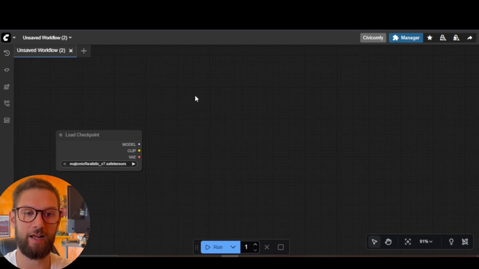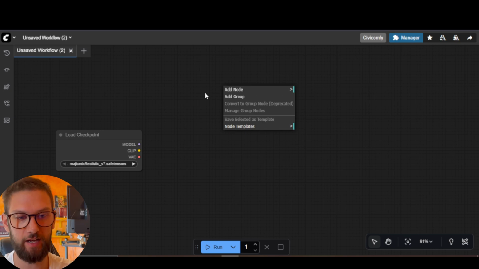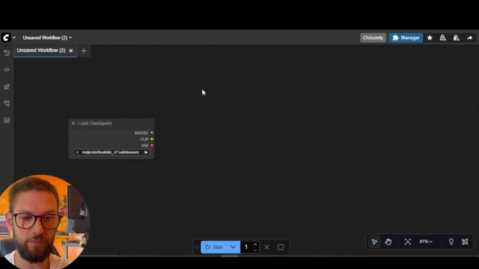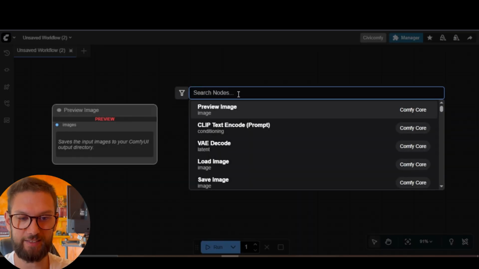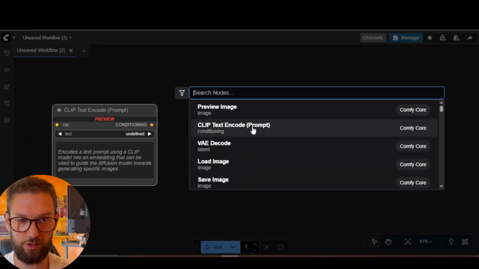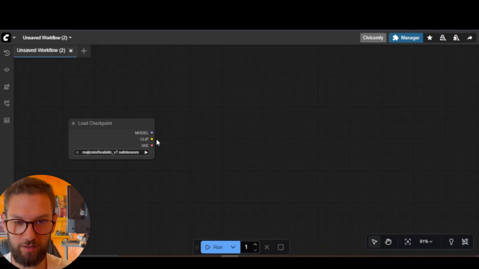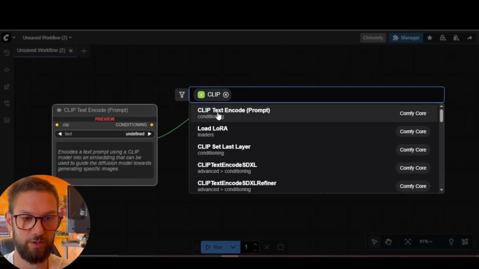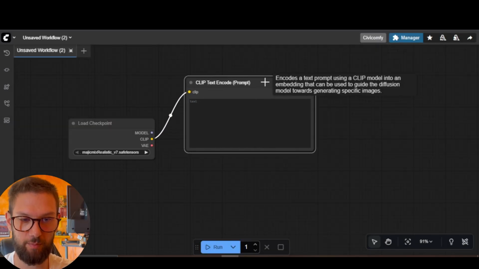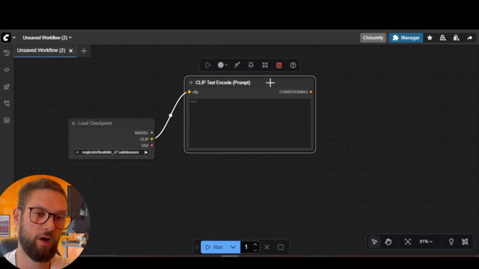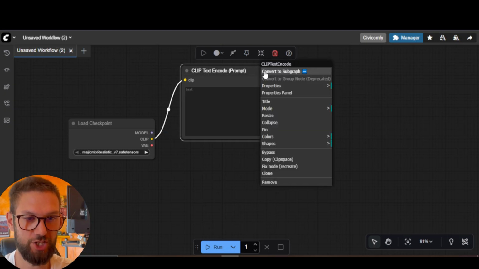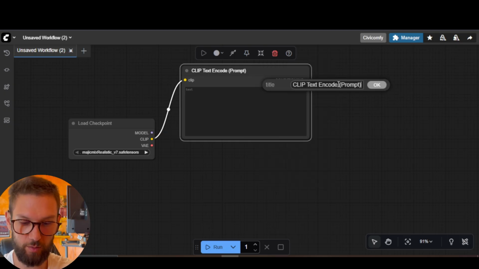So again, there are a couple of ways. So the right click, add a node, and you'll search manually, but this is a pain. So double click, and we have CLIP Text Encode prompt. So we can go this way. Or another way is from CLIP, we drag and drop our spaghetti, and we have CLIP Text Encode. This is our prompt box. But now I want to change it a little bit to make it easier to understand. So I right click, change the title, and here we go with positive.